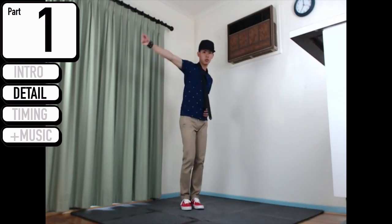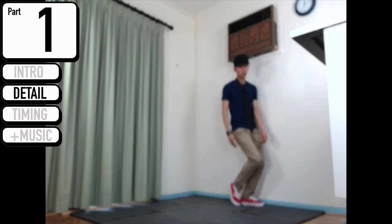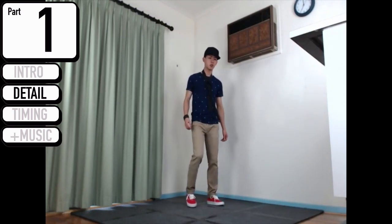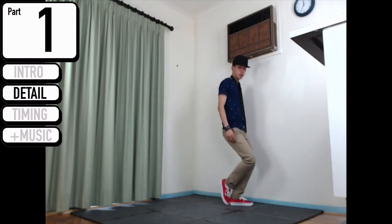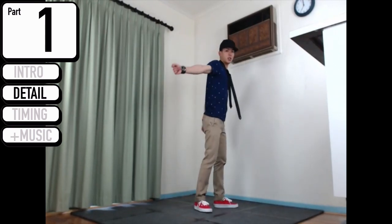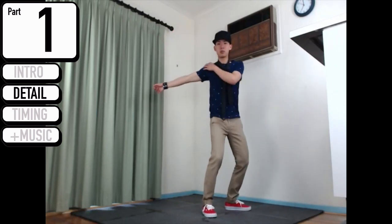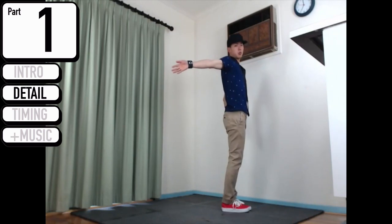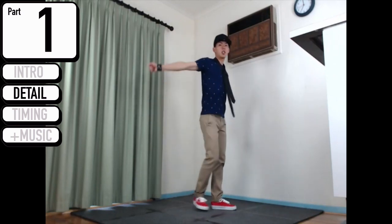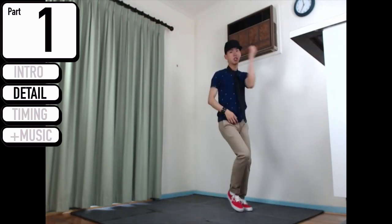So from here, we're just going to do that move, our legs are just going to go out, together, and then you're going to swap, out, together, out, together, out, together, and then you're going to go right one more time, out together, out together, and then out together, and that's it. So with the arms, you want to have it kind of dragging along, yeah? You're kind of dragging it with your shoulder. You want to pull it this way, so your arms are actually kind of pulled back. And as you do it, you want to start from here, and end it up around this kind of vicinity.